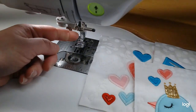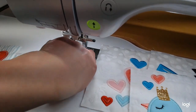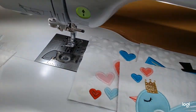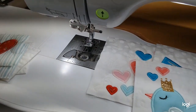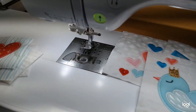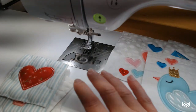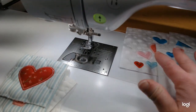It has moved my needle over towards the right so that I can run my fabric right along the right edge of my J foot, which is what the machine tells me I have to have on for a foot. Okay, so we're going to look at our book here. We're going to have to do a little pressing, so we'll sew a few things together and then we'll do some pressing.